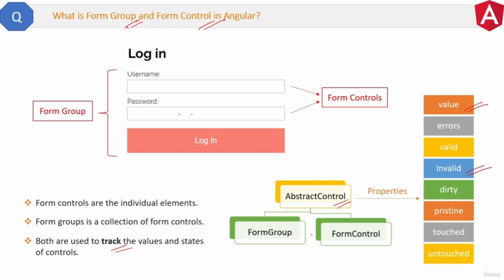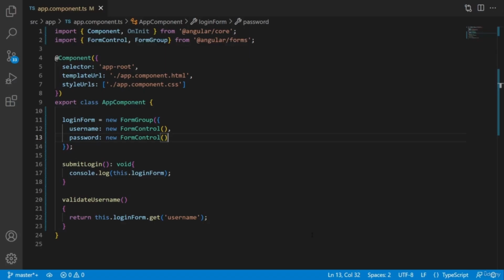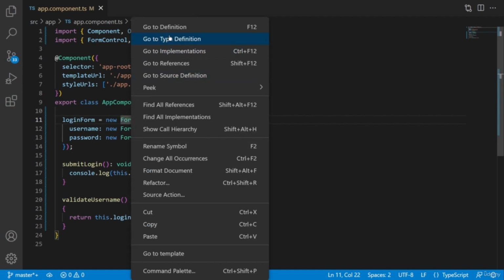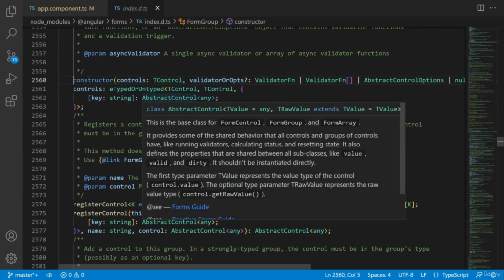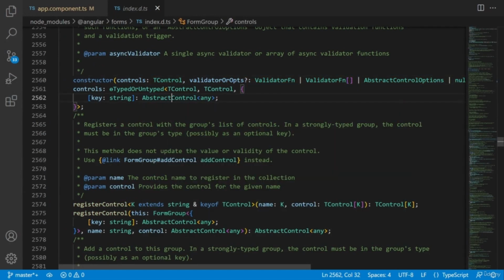Alright, I will show you this in the code now. See, here we have this form group class. I will explain the remaining code later. So here just right click on this form group class and go to definition. See, form group is inherited from the abstract control class.